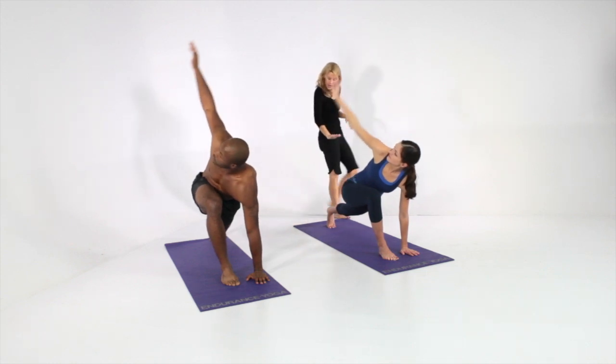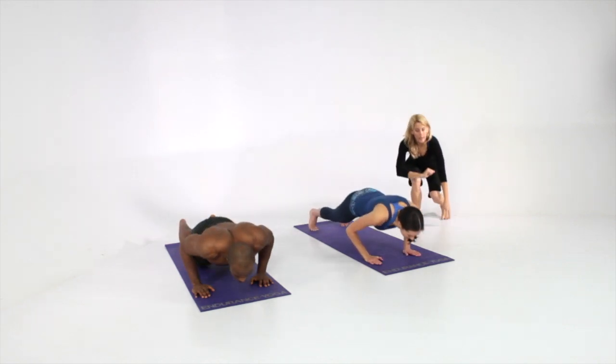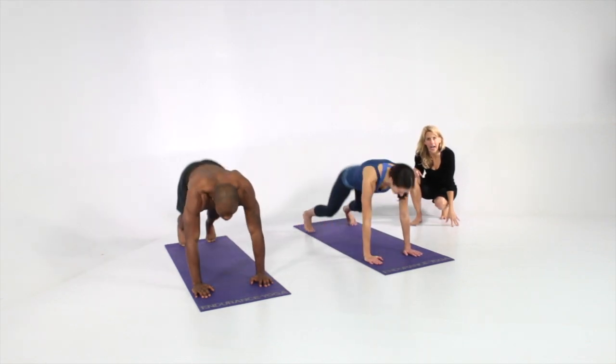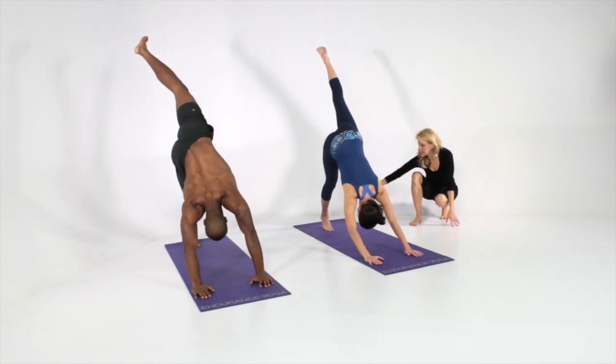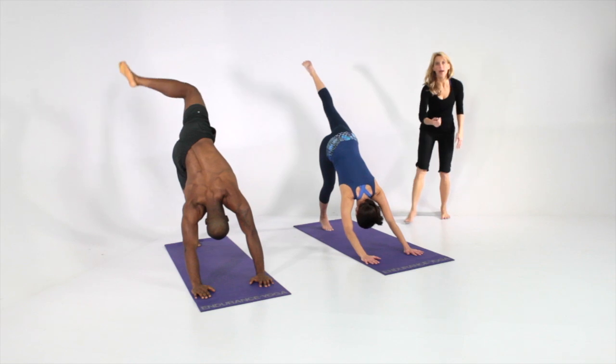Right hand comes down and we step to the top of our push-ups. Lowering down, chaturanga. Let your shoulders lift and hips rise to the sky. Left leg now floating up. Feel the length. Feel that length as you sink the right heel deep into the mat. Step it through right into crescent.